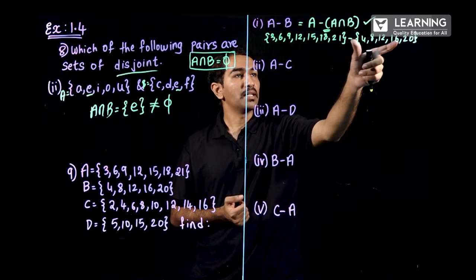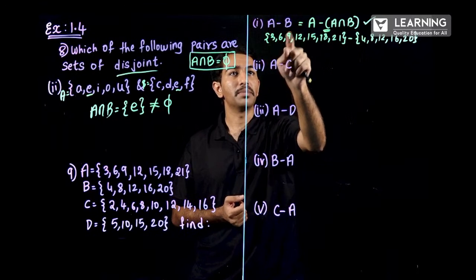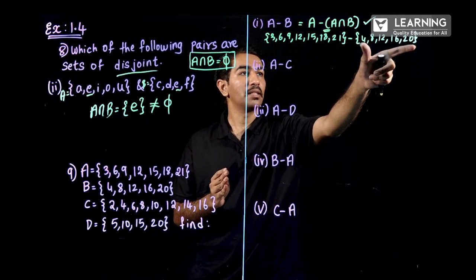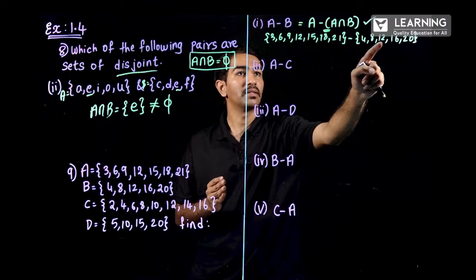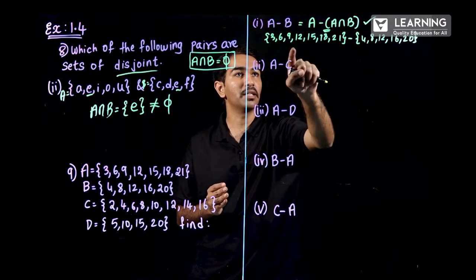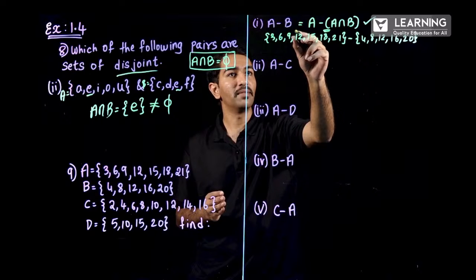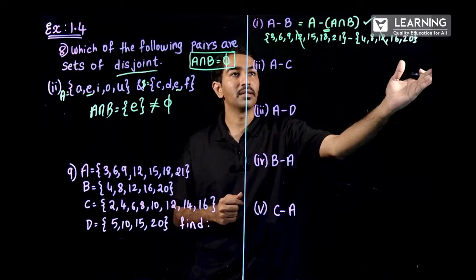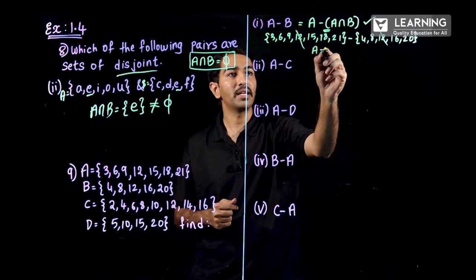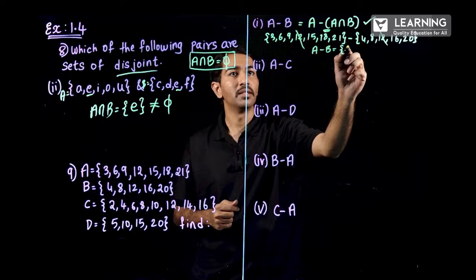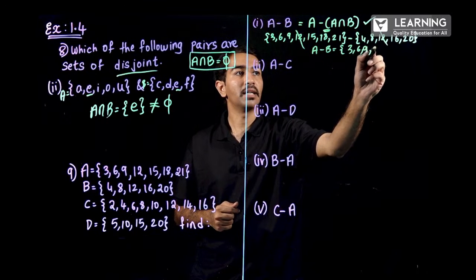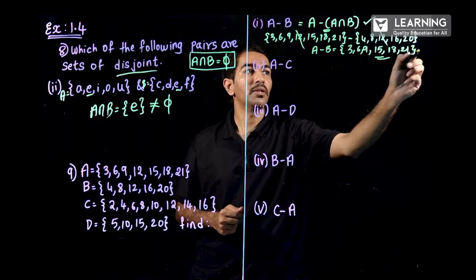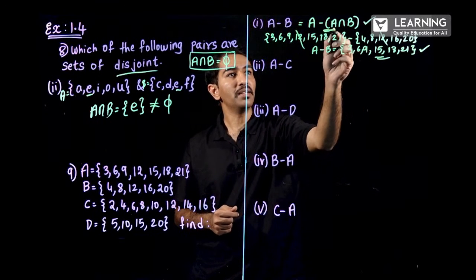So whatever elements are in B, understand what this is: A minus B. From A, subtract B. What elements are there in B, students? 12 is there in B, right? So 12 is here also. Any other elements repeating here? No. So just remove 12 here. Here also you remove 12. So from A you removed B. Now what is remaining? So you can finally write A minus B will be equal to 3, 6, 9, 15, 18, 21. This will be your right answer. So you can also do it in this way, which is correct.